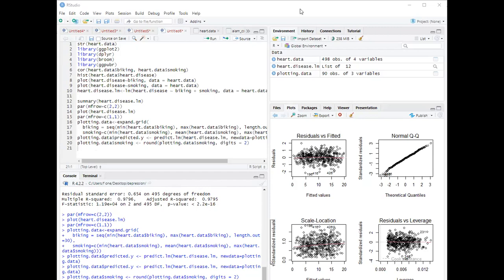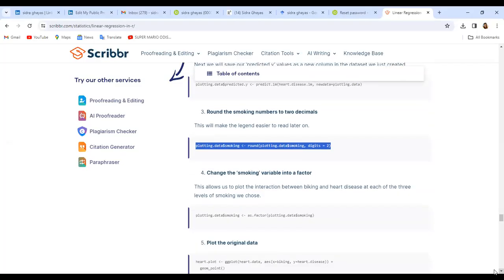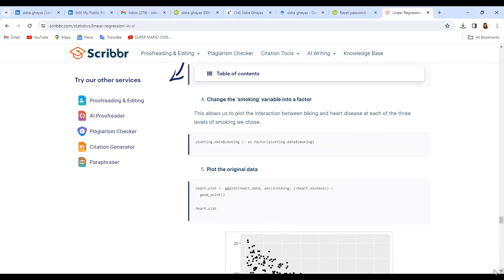In the other step, now you change the smoking variable into a factor variable. It means that your smoking variable is actually a numeric variable, as I showed you at the start of the class. NUM means a numeric variable, which you can observe by the command str(data).